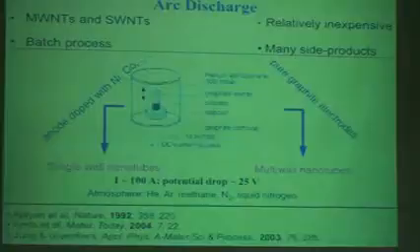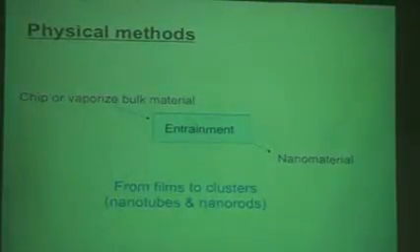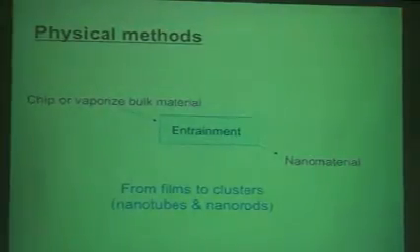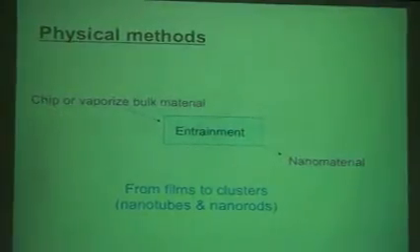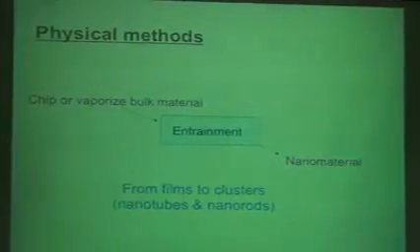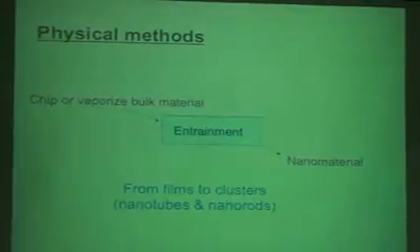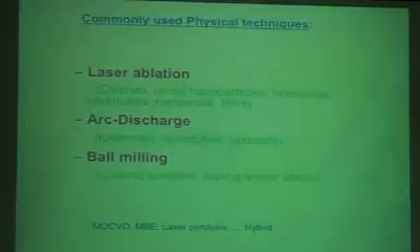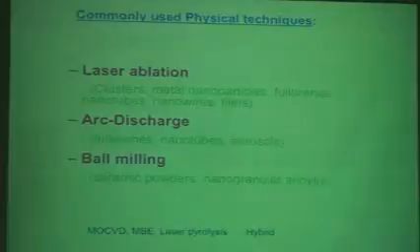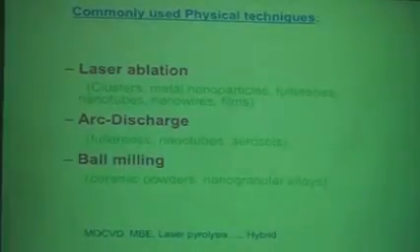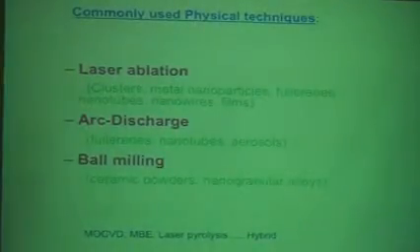So when we talk of the system which comes out in the form of a nanomaterial, it could be simple 2-dimensional films, or clusters, free flying clusters. You can also make nanotubes, nanorods of a variety of materials. So there's a lot of play here in terms of entrainment. And I'll tell you how literature has approached, how people worldwide have approached this aspect of entrainment and achieved a great control on nanomaterial production using physical methods. Some commonly known techniques I have listed out here. There are specialty ones down there. There are other resource people who will focus perhaps on those specialty methods. I am bringing out broadly laser ablation technique, arc discharge, and ball milling.